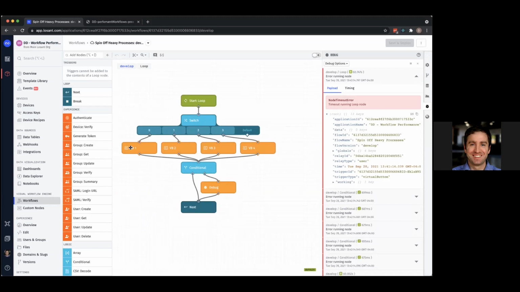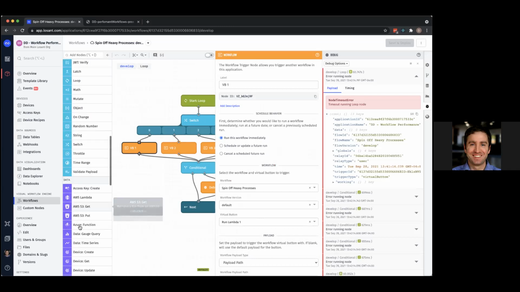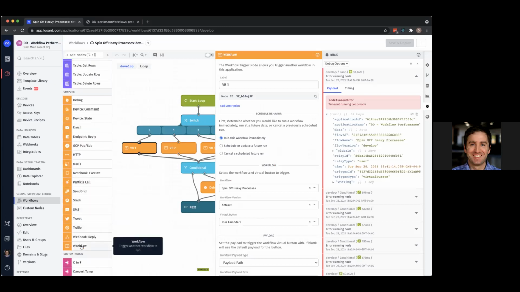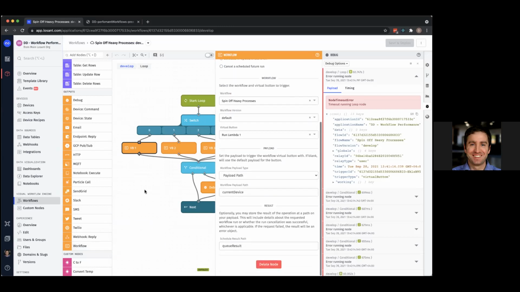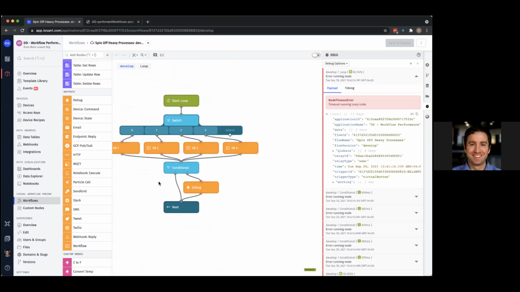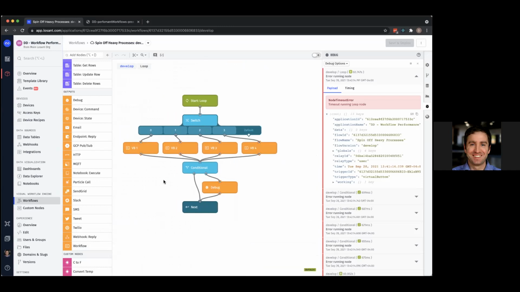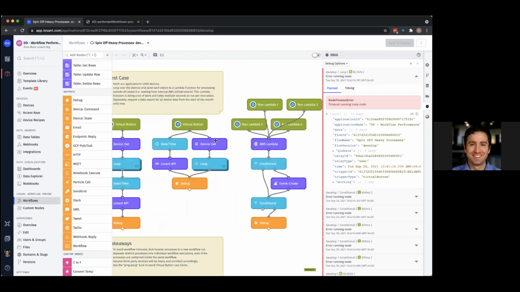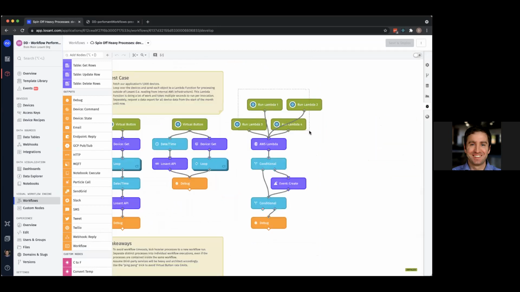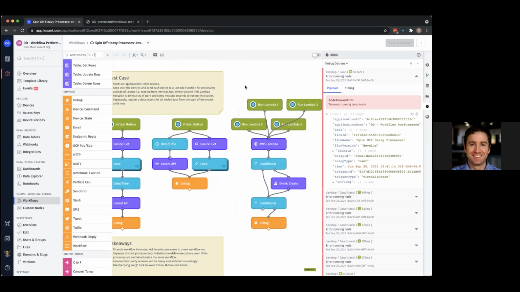And that is how the workflow to workflow node, which is this guy down here, works. You select a workflow, you select a version, you select a virtual button, and you pass a payload into it, and it's going to execute that as a new process. The problem is that 10 per second limit, you're going to run into that if you are pressing one virtual button that many times inside of a loop. So the way around that is to just connect 4 virtual buttons, all going into the same process. Once they get to here, it's all the same thing.